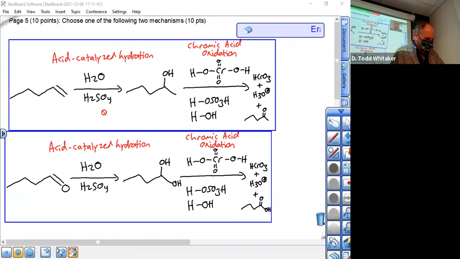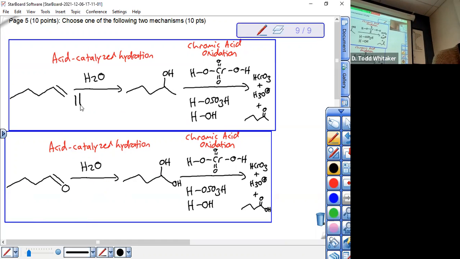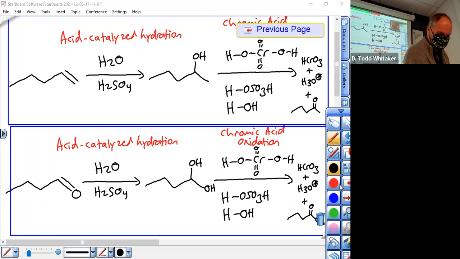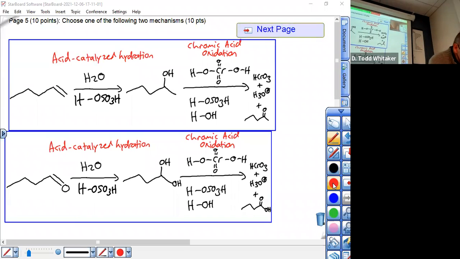And I'm also going to point out, when I use sulfuric acid, I think on every test that you've had to do a mechanism with sulfuric acid, I don't draw it that way. I always show you that you got to break the bond between H and O sometime during the reaction. So that will be more like what you see on your test. And yes, you can start your mechanism in the box. That's a nice way to let me know which one you're doing too. I've got a blank version in the notes of this, and then I redrew sulfuric acid, but that's not a big change. So remember, you got to hydrate this alkene first.